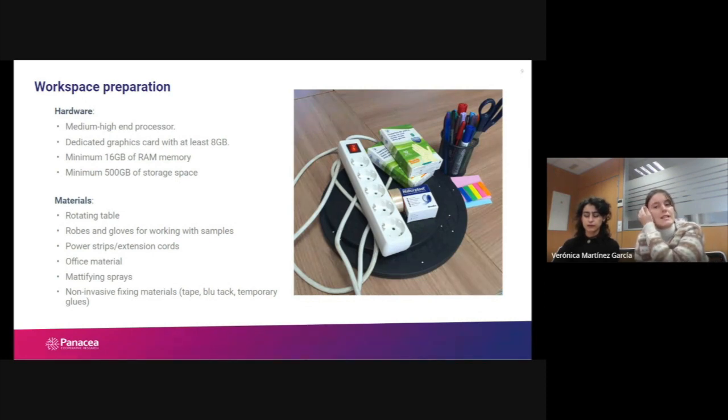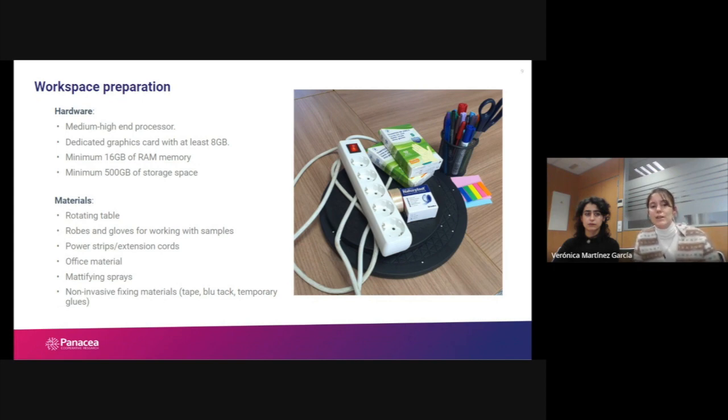Now, regarding the materials, we have also listed the ones that you will probably need in any project you undertake, although this can really change from task to task and different tools could become necessary. So remember to also think about this in advance. Some of the most essential things that we always recommend taking with you are the ones that we can see in the picture and also at the bottom of the screen, like rotating tables, rulers and gloves for working with the samples, power strips and extension cords.